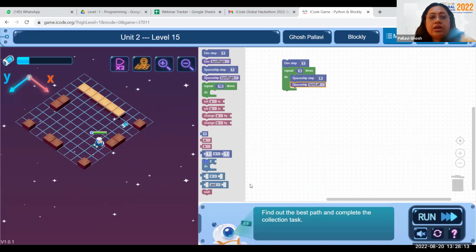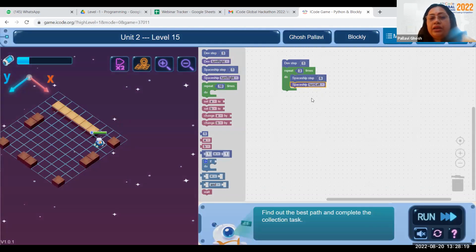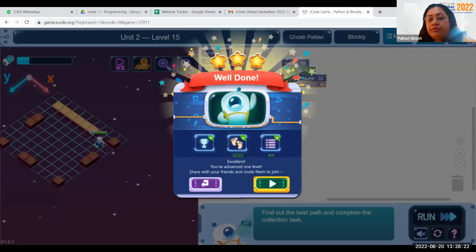So we come to this level till 15. You can all go back and practice, and see if there is any difficulty. You can also ask questions, but before that, let me just wrap up. You can see we have tried repeat statements whenever the code is repeating more than 2 times. Also, we have tried to count the steps for Dave first, and then the ship has to come, only then Dave can cross this ground, right? And if you have any questions, you can ask.